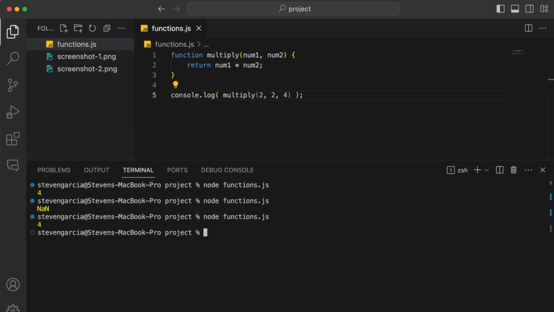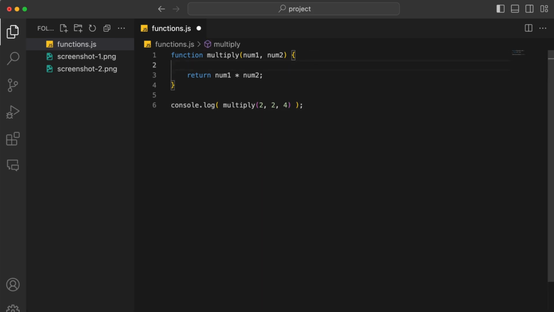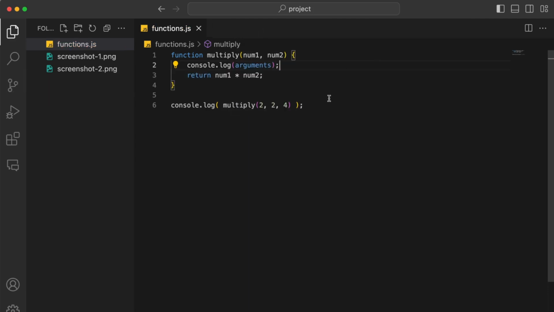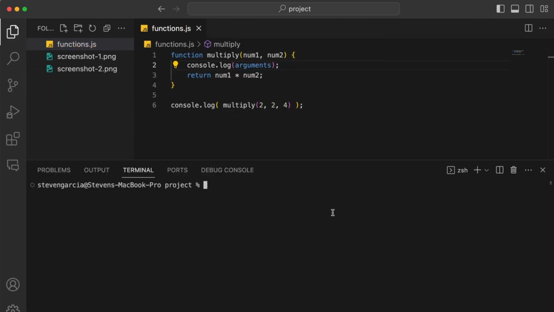Now to actually make use of all these arguments, we can leverage the arguments object. Every function in JavaScript has access to a special object named arguments, which captures all the arguments passed to the function. So let's see an example of that. Here if I just console log the arguments object, opening up the panel, we'll clear this, then we'll log it again. So here I see this outputs the arguments object. In this object, the keys refer to the index position of the parameter and its corresponding argument value. If we want our function to support any number of arguments, we can iterate over the arguments object.